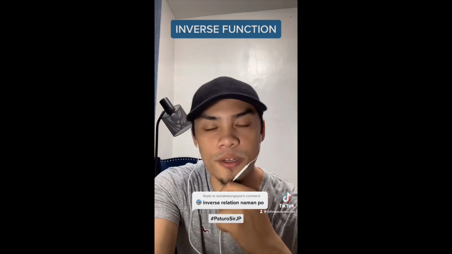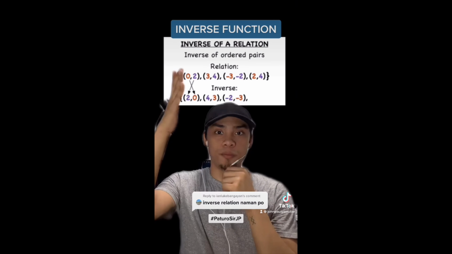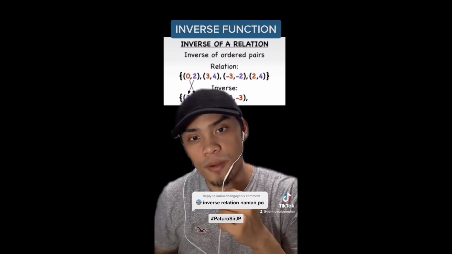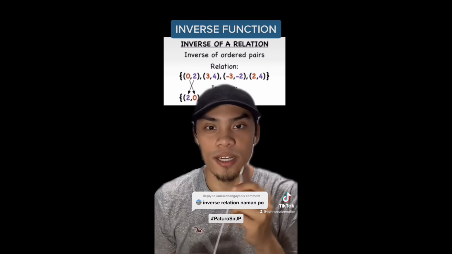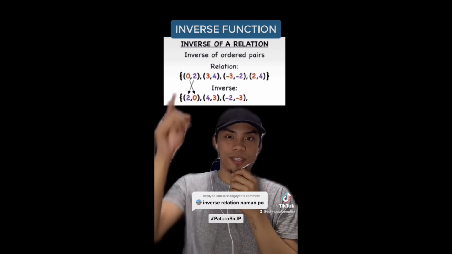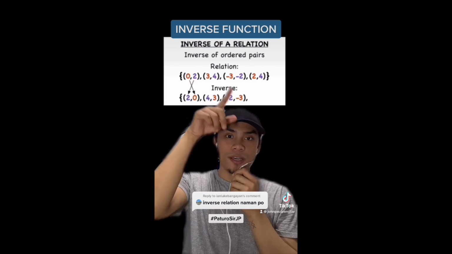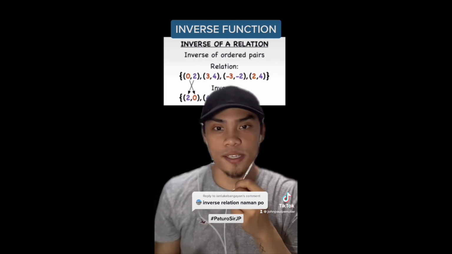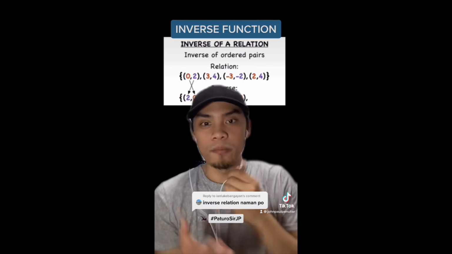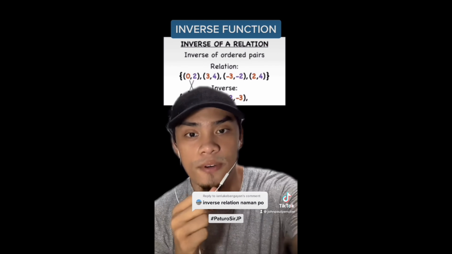Okay, here's an example of inverse relation and function. Quick overview. Ayan, kung given ka ng ordered pairs, 0, 2, 3, 4, negative 3, negative 2, 2, 4, ang straightforward explanation lang ng inverse relationship niyan is pagbaliktarin mo yung x-coordinate tsaka y-coordinate. So, yung 0, 2 mo magiging 2, 0, 3, 4 magiging 4, 3, and so on and so forth. So, nagkabaliktad lang yung x-coordinate and your y-coordinate. Now, paano lang siya nagiging mukhang komplikado kapag translate na natin sa equation? Okay? Let's give an example.